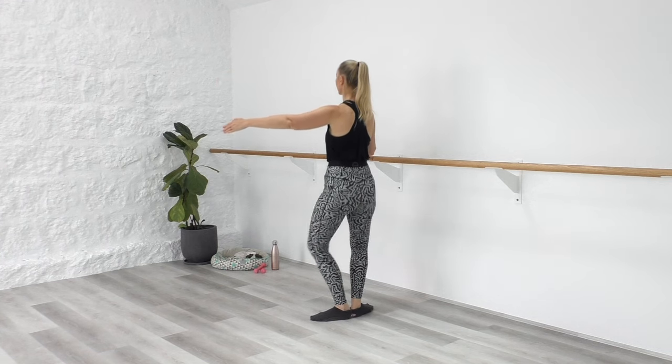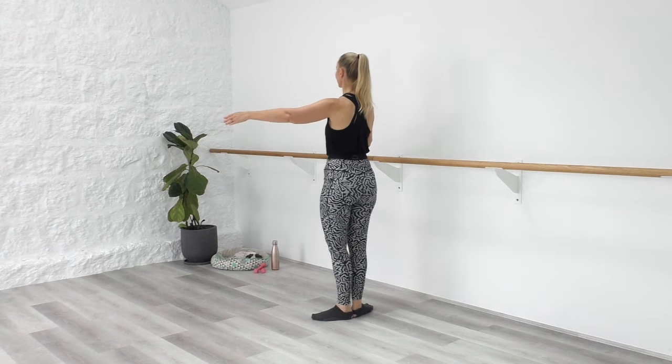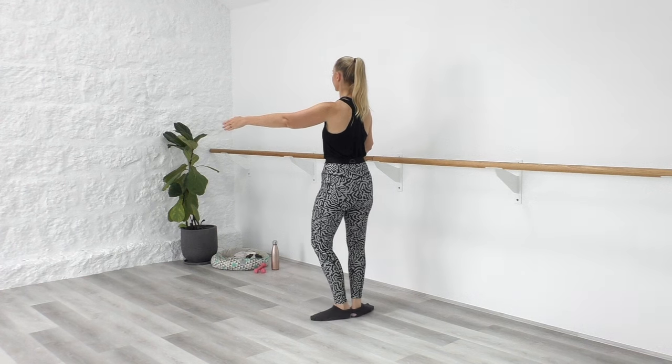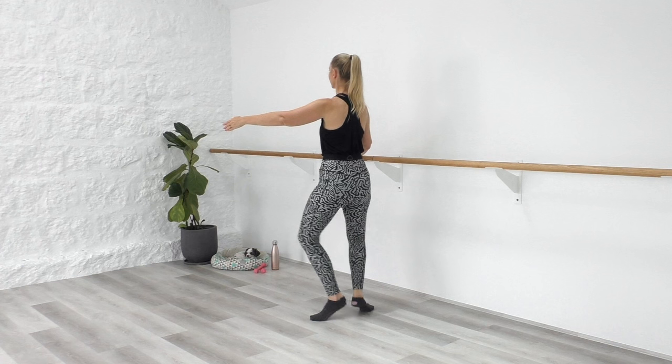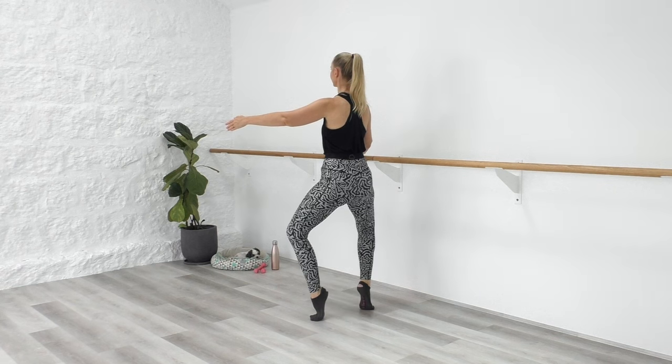We plié down and up, last two. Hold the next one down, heel lifts. We lift up and down. So if you want to keep those heels on the floor, just keep going with your pliés or little tiny pulses. Otherwise, heel lift and lower. Heel lift and lower, last two.